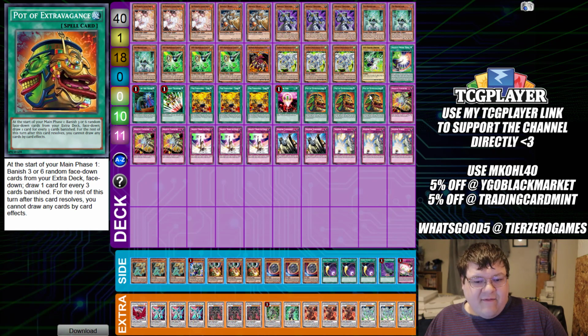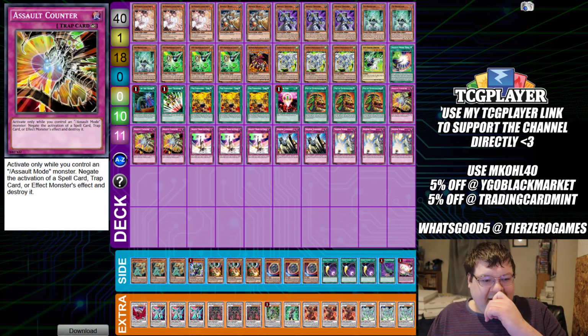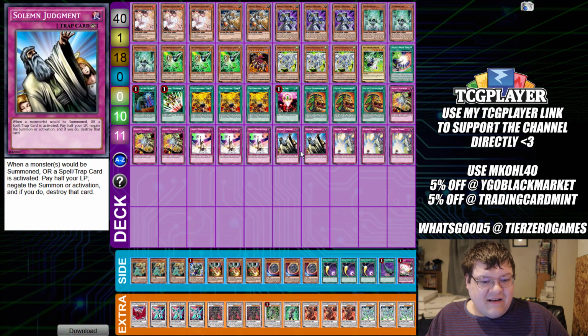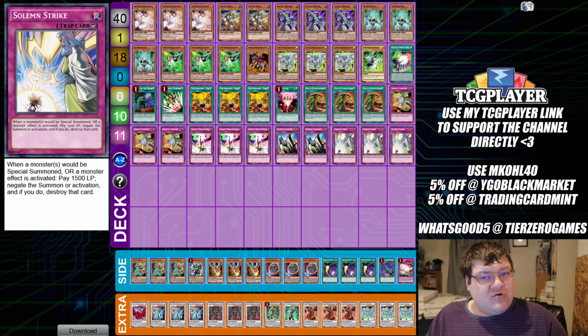We have triple copies of Pot of Extravagance, so we actually have draw power resources in this deck. This is actually very important. And then we have some spice here. We have Triple Assault Counter. Activate only while you control an Assault Mode monster. Negate the activation of a spell card, trap card, or effect monster's effect, and destroy it. Didn't really expect to see that today, now did you? Assault has an Omni Negate. We also have triple copies of Assault Mode Activate, 2 Solemn Judgment, and triple copies of Solemn Strike here.